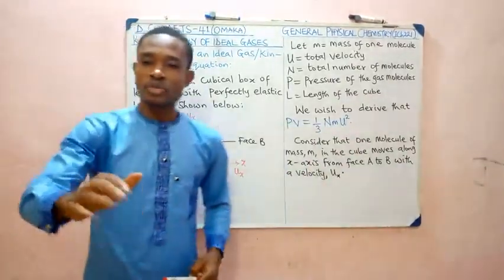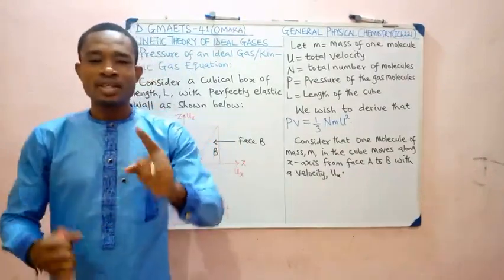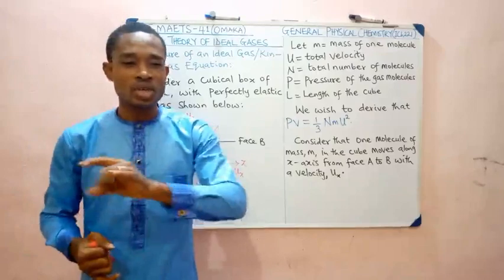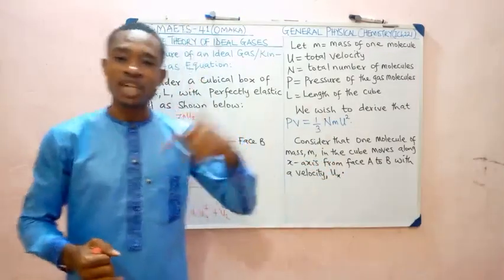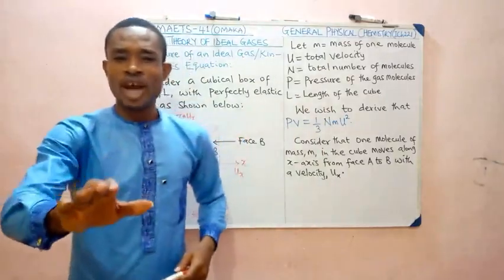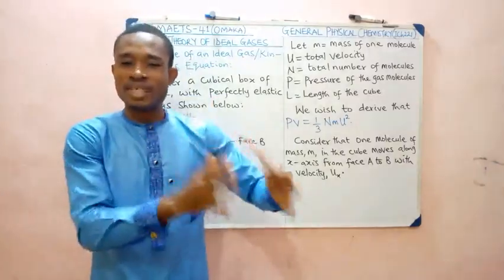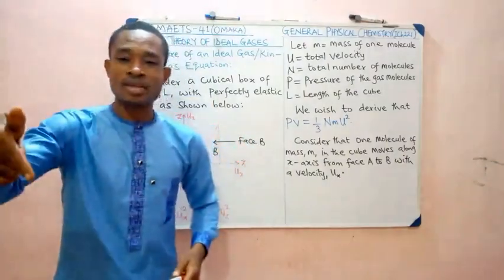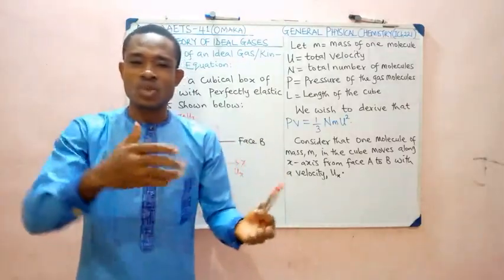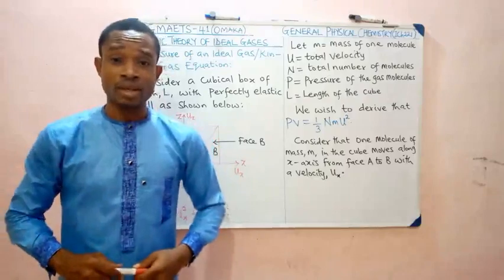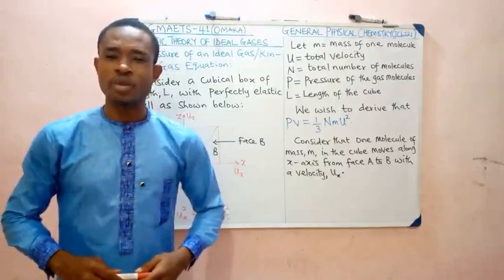Now we're going to take a short break. When we come back from the short break, we'll start by determining the momentum of that gas molecule along x-axis before collision and the momentum after collision. Take note, we are using x-axis for our analysis. Whatever we're going to get from that x-axis will be the same for y-axis and for z-axis. All we need to do is just replace the subscript x with y or z as the case might be. That's going to be the basis of our derivation. Let us go for a short break. I will be back shortly.